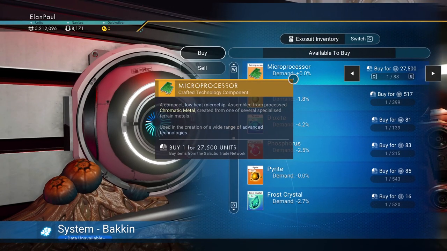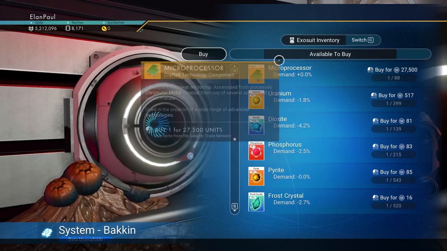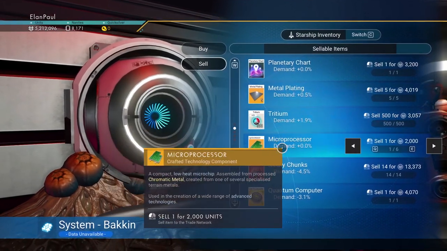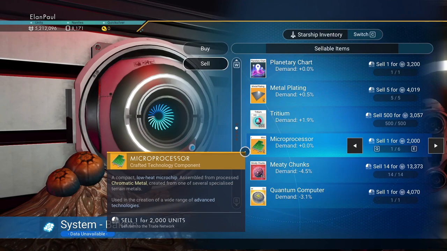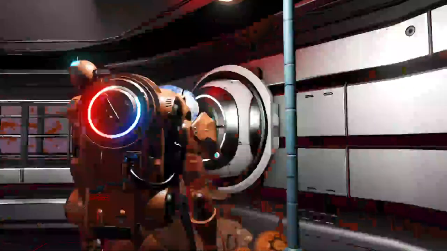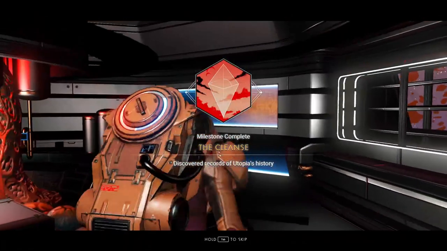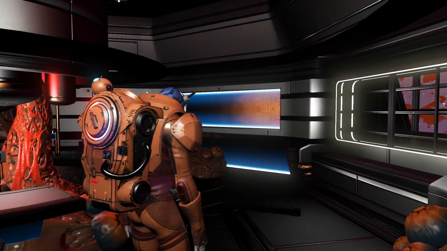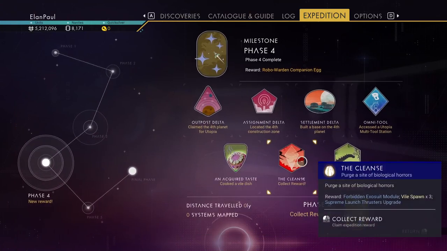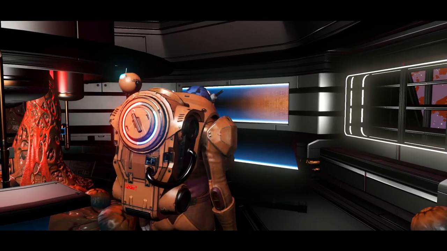The microprocessors, how many do I have in inventory? Let me check my starship inventory. I have 6 of them, so I should have enough to build my hyperdrive when the time comes. Okay, we discovered the history. That completes phase 4. So we're done with that.